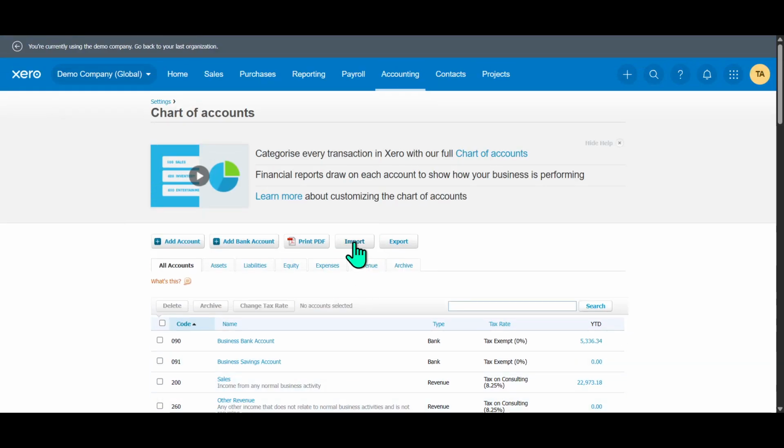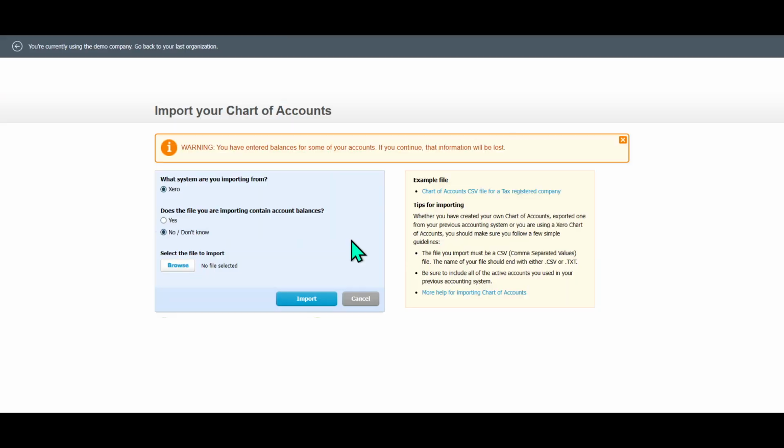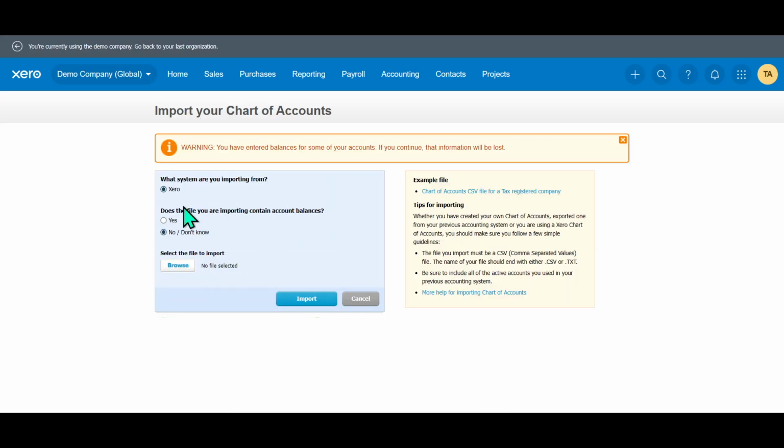Once you are on the Chart of Accounts page, look for the Import button, which is usually located in a prominent position on the page. Go ahead and click on it. This will open up a new window where you'll have the option to upload your CSV file. Simply drag and drop your prepared file into the window, or use the browsing option to locate it on your computer. A little tip here is to ensure your file name is simple and easily identifiable to avoid any upload confusion.